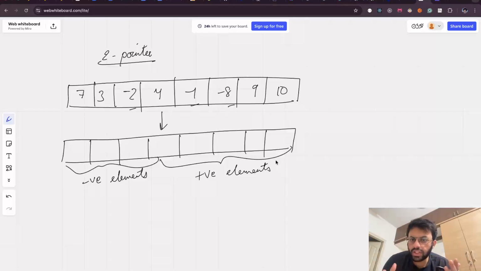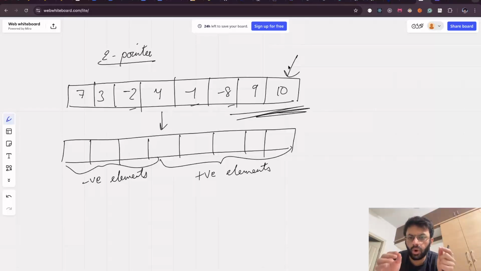This is one such question where I have to do certain operations to convert the array into some other format as mentioned by the question. Here we have to convert this array so that all the negative numbers are shifted to the left and all the positive numbers are shifted to the right. In such questions, we will be using the two-pointer method. A two-pointer method says that you will have two pointers, one starting from the left of your array and one starting from the right of your array.